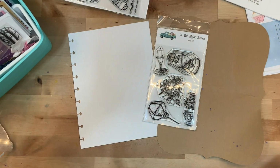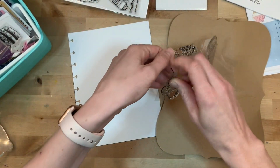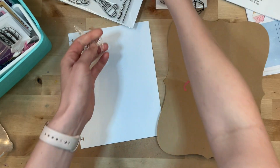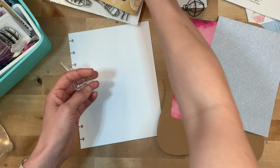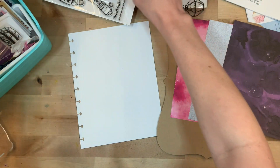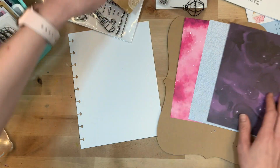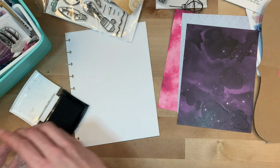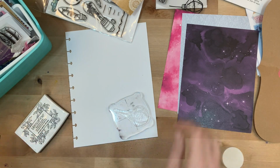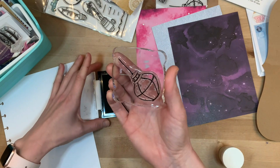Let's go. All right, so I knew that I wanted kind of a cluster of these hanging lanterns. I loved this pendant light. I think it's so beautiful. And so I'm picking out 3 of the different papers from the set that was released to go with In the Night Season that have kind of a more solid background. Now I realize they're all patterned, but that's okay. I didn't want it too busy or graphic, just the kind of color feel of what those pages were.